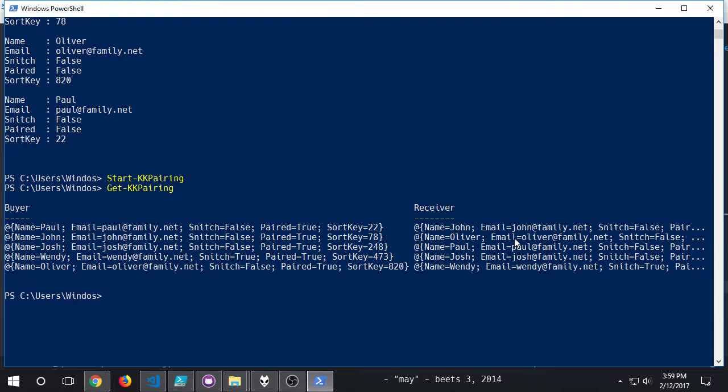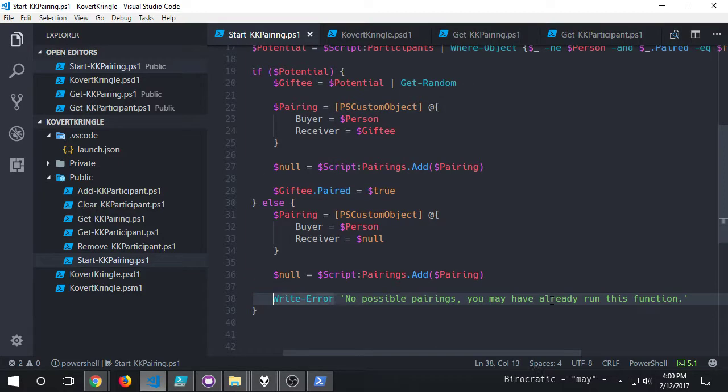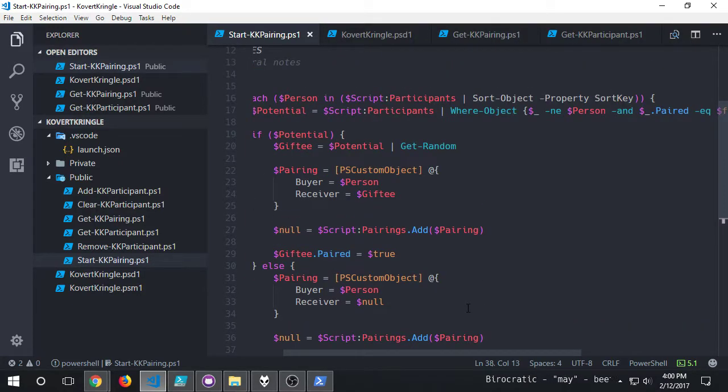That's right, because it's a giant circle, there never is the issue of having an odd person. So, ignore me. If I had a dirt counter, that would definitely be going on it.